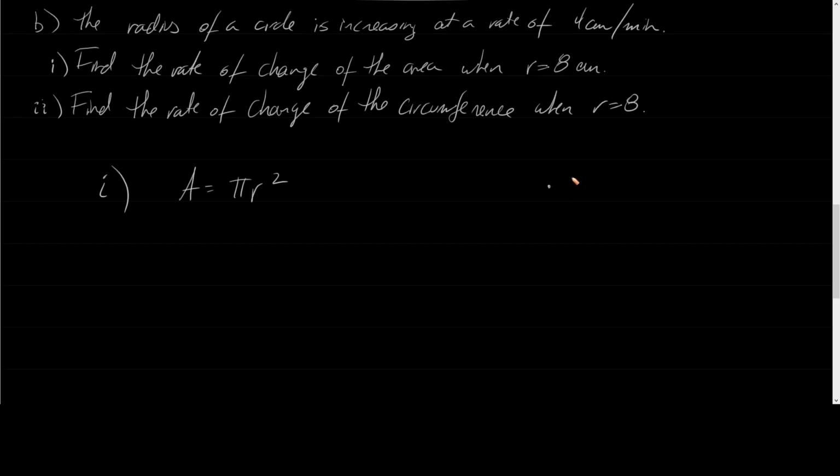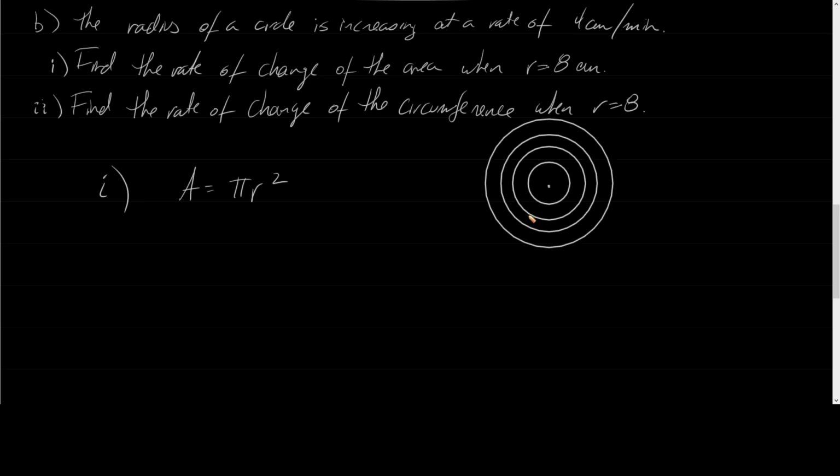What's happening is essentially that ripple effect that I mentioned at the beginning, where we have all these ripples happening. Oh, that's beautiful. All right, so that's the idea there. And this is happening throughout time, right? It's getting bigger and bigger. Because the radius is changing with respect to time, the area is also changing with respect to time. So what does that mean? In here, both A and r are functions of time.